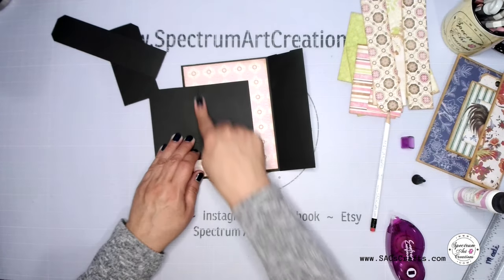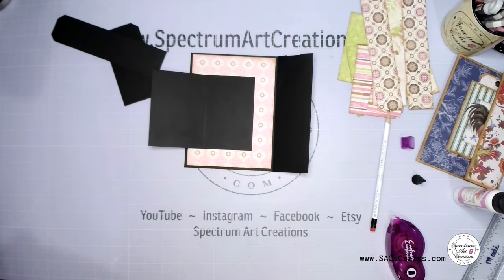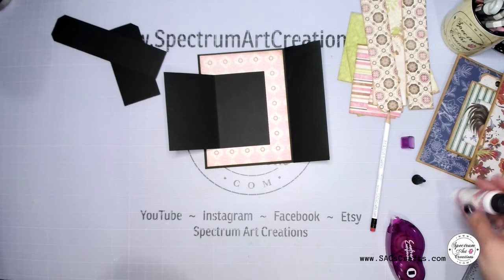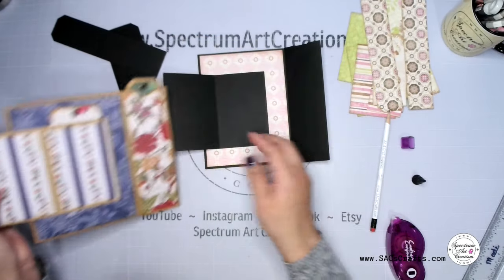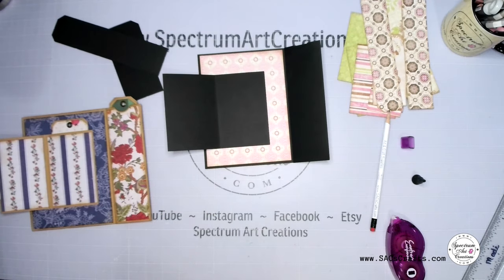And once I'm happy, I'm just going to press down there. Okay, so like so. Now, we're going to be adding a magnet to the inside of the top flap. So on this small card, we're going to be adding a magnet on the inside of the top flap. So you'll notice it's hidden under here. I know you can't see it, but there's a magnet right there. Now, you don't want to come too close to the edge. Let me get my magnets and I'll show you.